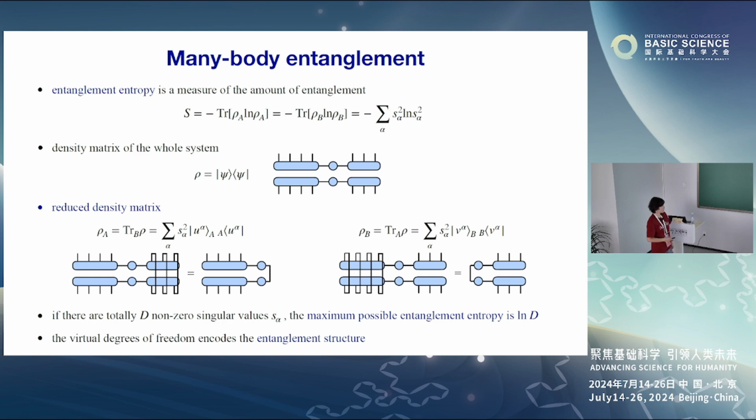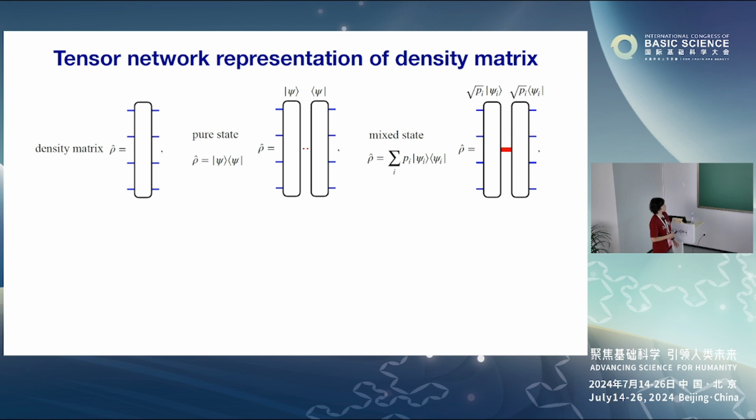And so this horizontal line actually encodes the entanglement structure. Using this kind of structure, we can visualize the entanglement within the system. From the whole system, we can decompose it into many small parts, and each part we can represent with a single tensor. And then the connections between these tensors become a network. This is the idea of a tensor network. It's just a very direct visualization of the entanglement structure within the system. And we can also use this tensor network to represent the density matrix.